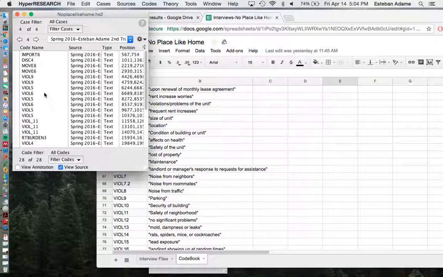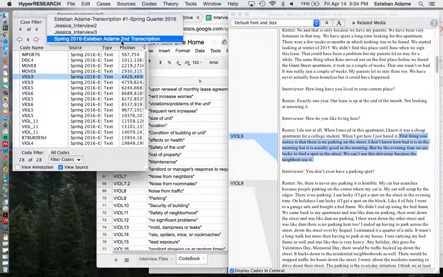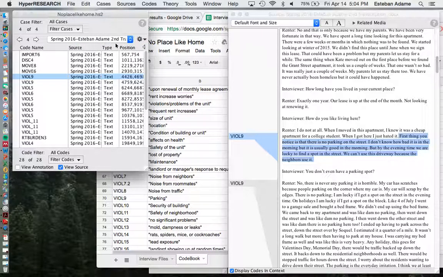So violation 9, and once we click it, it brings up the actual transcription file associated with that case. That's why it's easier if you title the case as the transcription file.